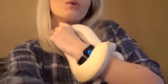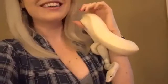Ben went on a winter fast because that is breeding season for ball pythons. So instead of eating, he just wanted to look for a mate, even though he's still a baby himself and he probably isn't even big enough to copulate. But that's all he wanted to do, and he didn't want to eat, and that scared me so bad because I was so worried about him. But as long as they're not losing weight, it doesn't really matter how long they miss out on meals for. But we do have to throw away a lot of frozen thawed rodents that they don't want to eat.